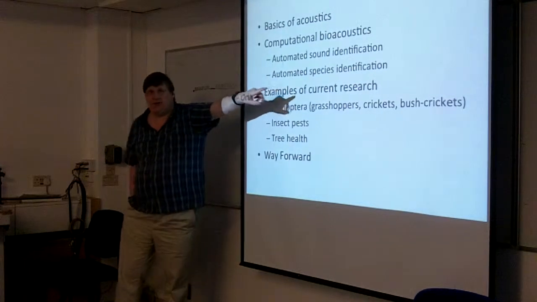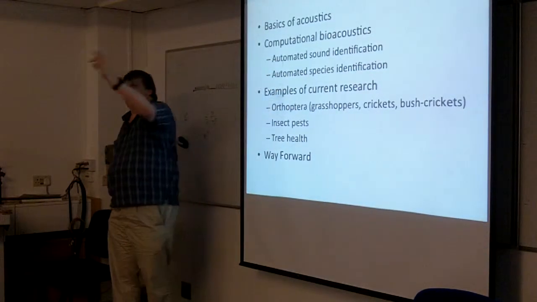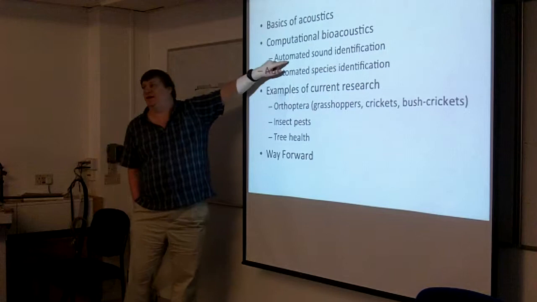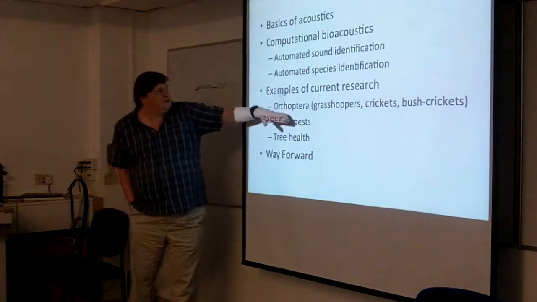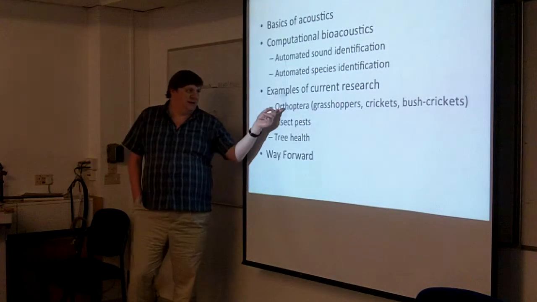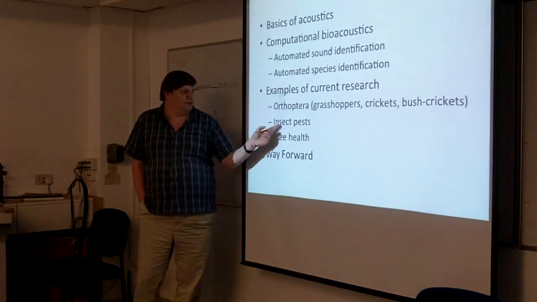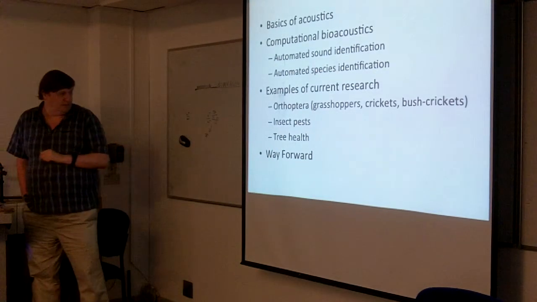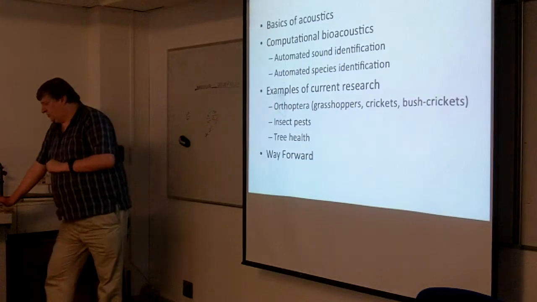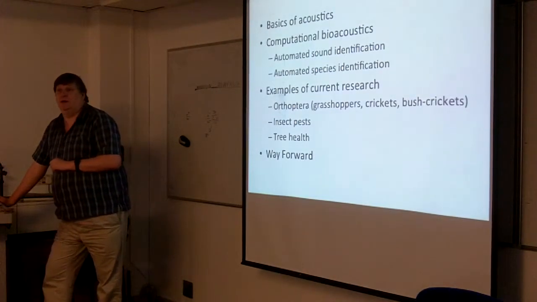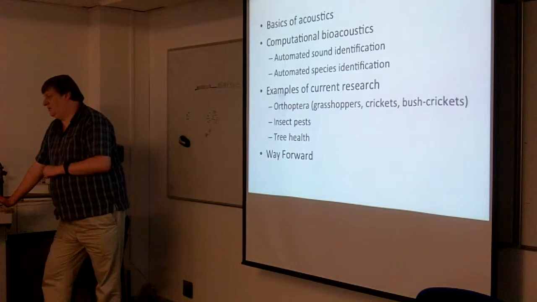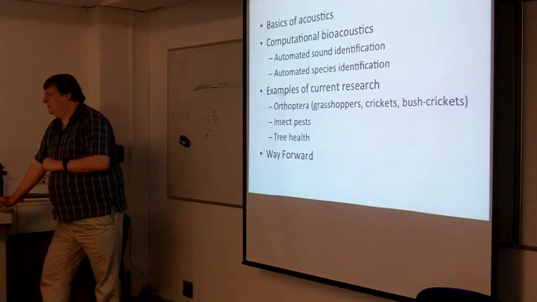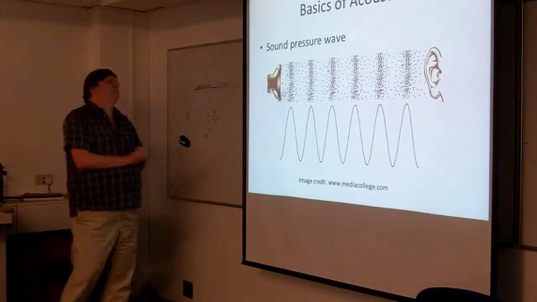Automated species identification rather than automated sound. You can ask about the value of automated sound identification. Examples of some current research, particularly things like grasshoppers, crickets, bush crickets, insect pests, and something on tree health, and then a little bit about the way forward, or one of the possibilities for future research, on one of the solutions. So, acoustics.